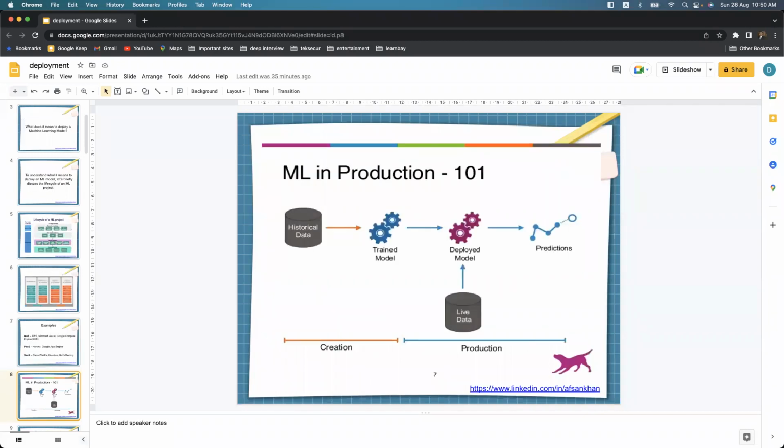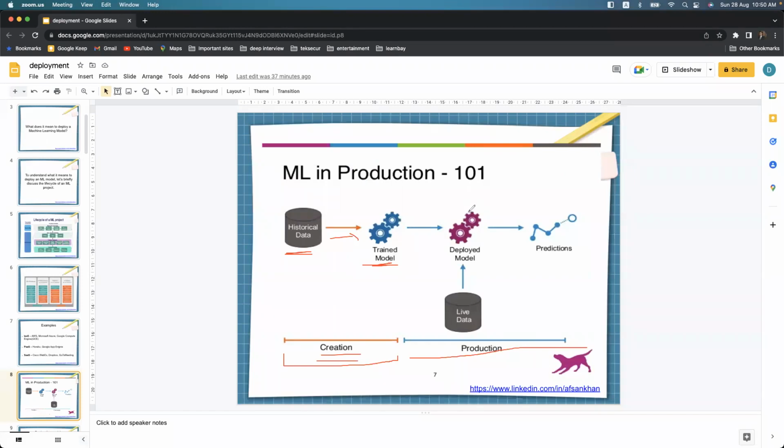Okay. So what does machine learning in production mean? You have historical data, and you train that particular model. Now you know this creation part, which is the orange line. What you have to know now is the production part, that is the blue line.